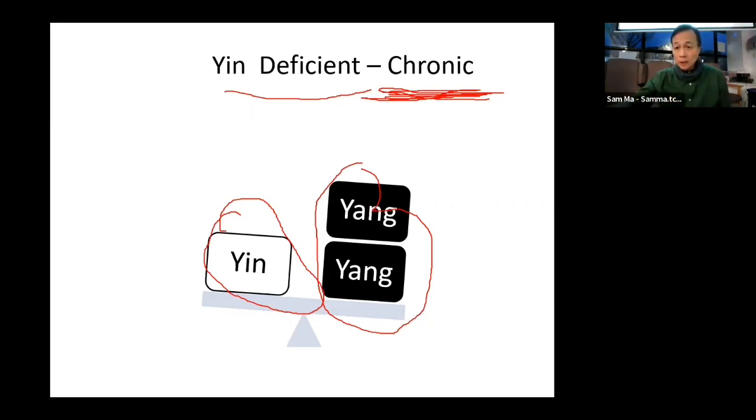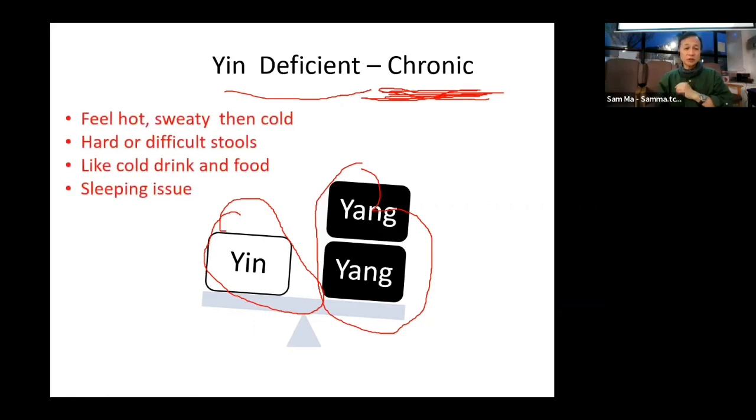Yin is like a coolant. What is the coolant in the body? Fluid in the body. So it means you feel thirsty. And also, which part of the body needs to get rid of the waste? The large intestine, the stools. If you haven't got enough fluid, the stool will become solid and dry. So those are the indicators.